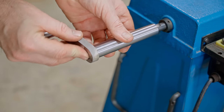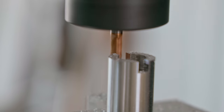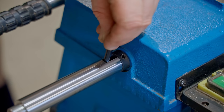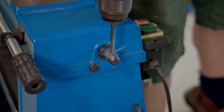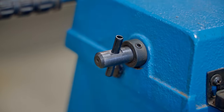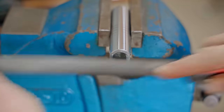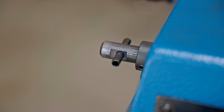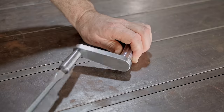I still need to weld it, but first I need to make the handle engage and drive the vise screw. There it is, all cleaned up, and again, another fantastic improvement.